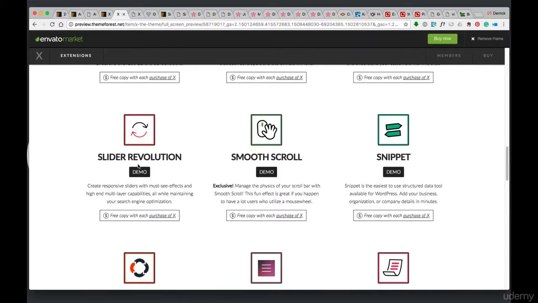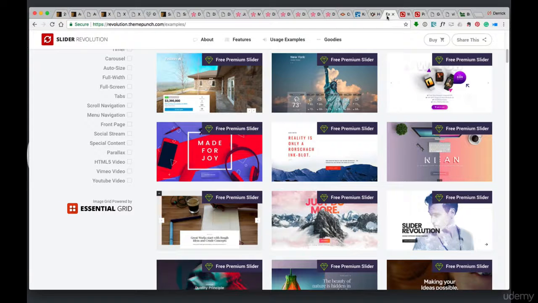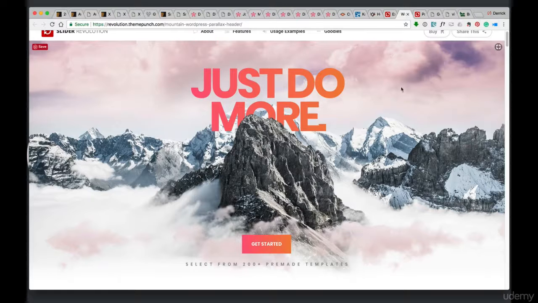Now, Slider Evolution, let me talk about that real quick. One thing I want to point out, as you're looking at what theme to choose, consider the fact that it's basically a foundation for your graphics and your text. So Slider Evolution is basically a huge image gallery or image slider that could go on your homepage. So here is an example. This whole big canvas here is Slider Evolution.